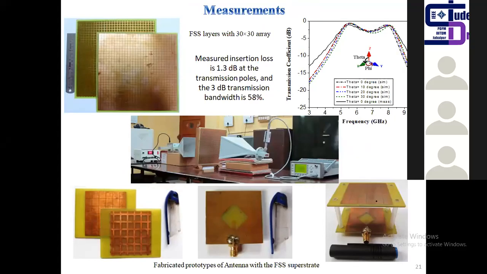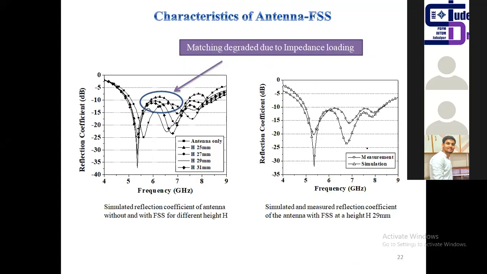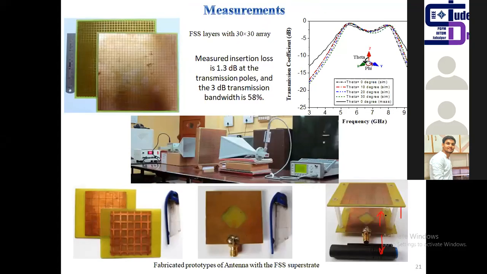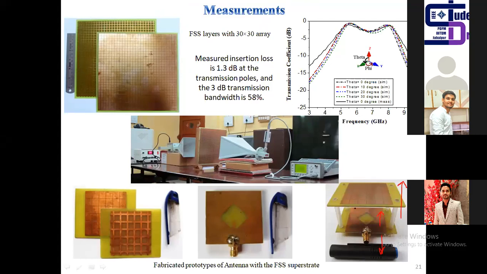Now, if you place this FSS above the antenna, then what will happen? The antenna is radiating both upward and downward. When the antenna is radiating upward, the signal passes through the FSS, and some part of the signal gets reflected by the ground plane and then goes upward again. So some part of the signal is going straight through the FSS, and some is getting reflected by the lower part of the FSS, then reflected by the ground plane and going upward again. So in this way, there are two parts of this signal.